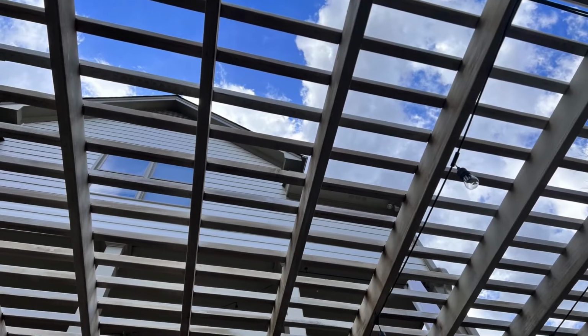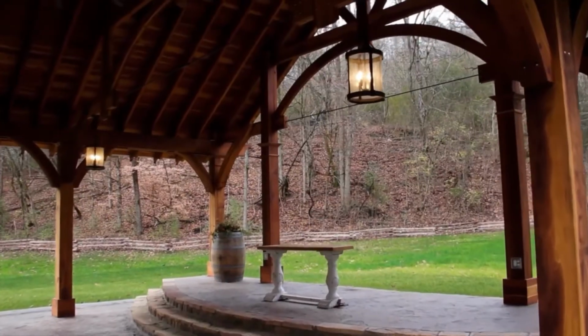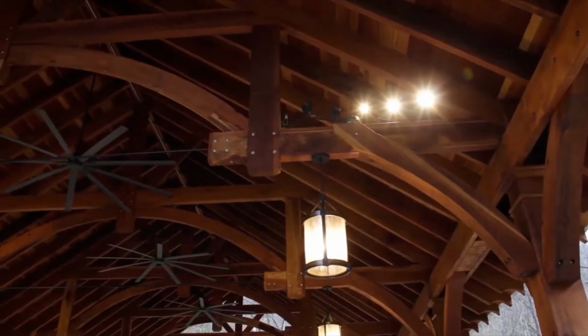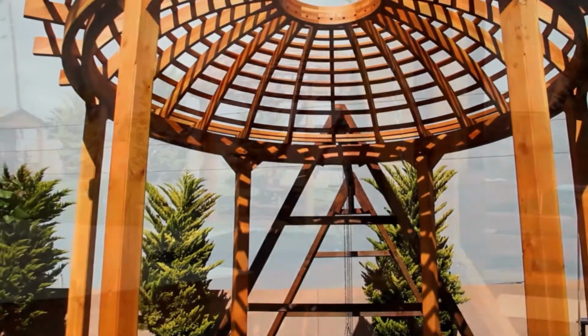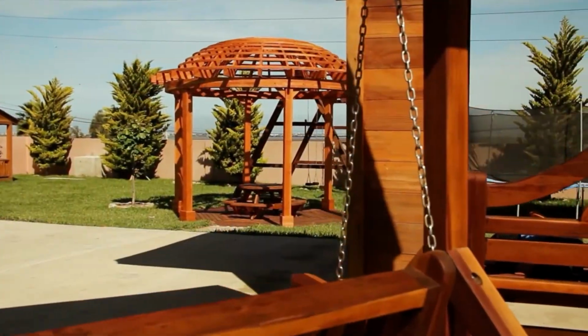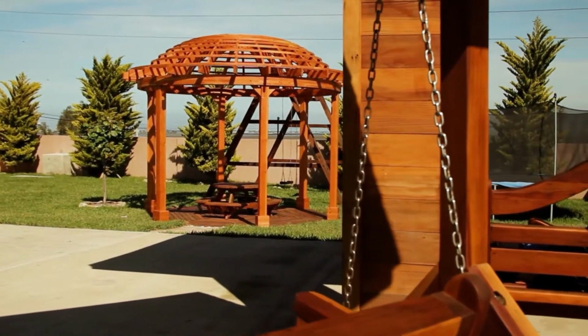I want you to talk about some of the larger garden structures that Forever Redwood makes. There are many pavilions, like I said, gazebos, pergolas, everything from very classic styles to some super modern stuff that's really, really cool. We've always let our customers do the designing. They'll send us some conceptual drawing that their engineer or architect came up with. Right now we're doing a project for the city of Carmel, Indiana.